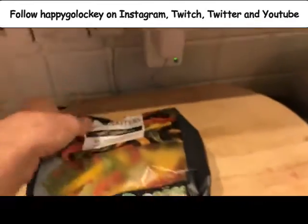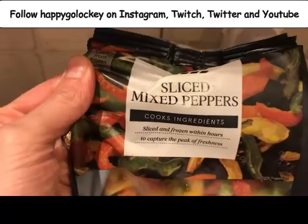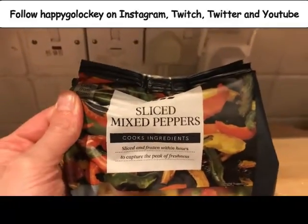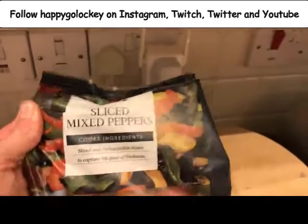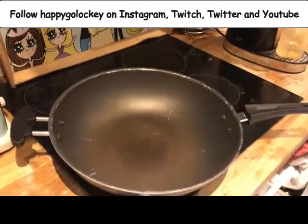And then we're going to put a little bit of extra vegetable flavour, chuck in some mixed peppers. Because of all the vegetables I'm not too keen on, at least peppers have got a bit of a tang to them. So that's okay. I'm going to stick it in this wok. And in 10 minutes time, it's going to be perfect.